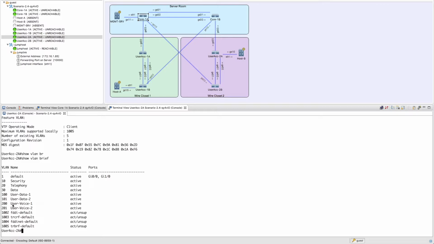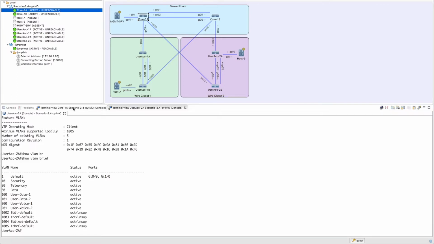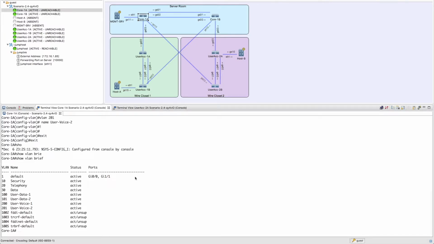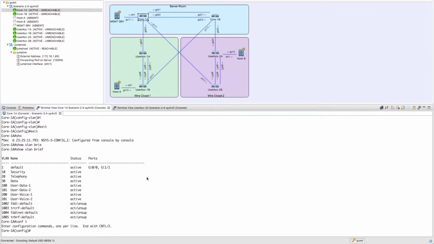Now that the VLANs have been configured and propagated throughout the topology, we'll log back into the core switches and configure spanning tree. So, as mentioned earlier, we want core switch 1A to act as the primary root bridge for all the VLANs throughout the network.